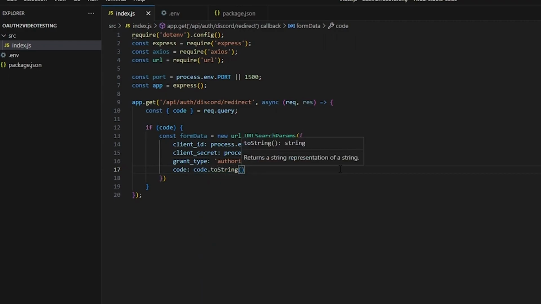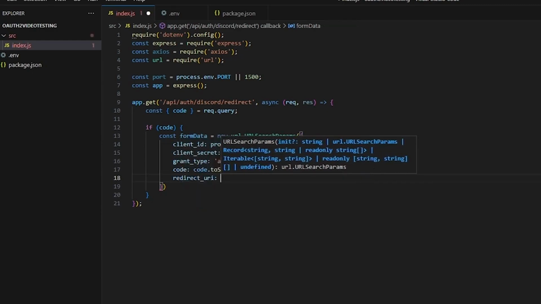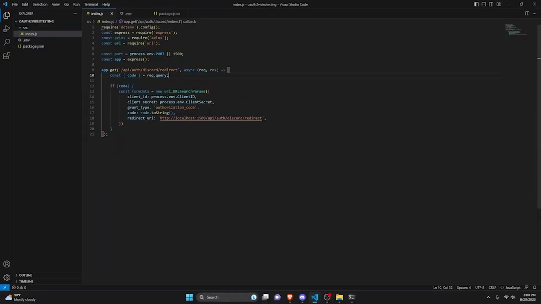Next, we can go ahead and get our redirect URI. So we're going to do our redirect and we can get the URI. And this is going to be the same redirect URI that you used before, which is going to be your localhost. So just keep in mind, you don't actually have to use localhost for this. You can use a website domain that you own if you like. But for now, we're just going to use localhost because it's pretty easy to understand with this.